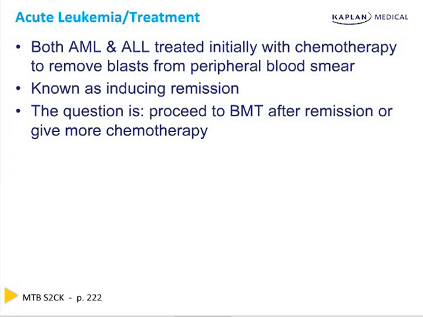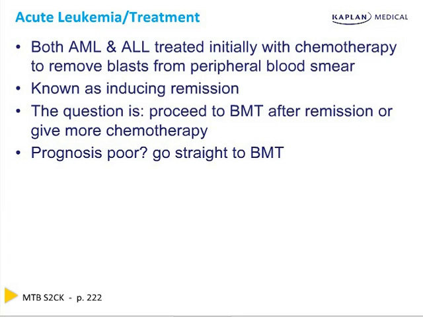The reason this is important is that bone marrow transplant is an extremely dangerous procedure. Even in a healthy person, it will kill 10 to 15%. In an older person above 40, 50, 55 years old, it can have a mortality of 20 to 30%. So would you subject yourself to a bone marrow transplant if you went into remission, or wait for more chemo?